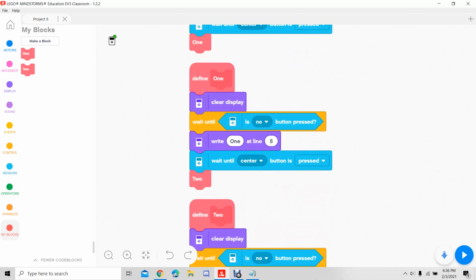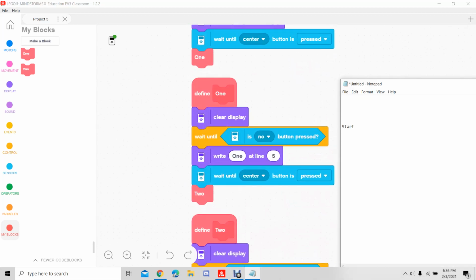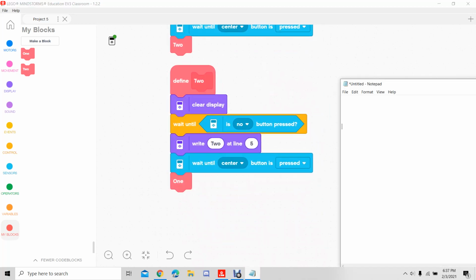Now go to 1. Goes to 1, clear the display. So now, done. Write 1 at line 5. Wait until the button is pressed. I press the button. Clear the display. Wait until no button pressed. Now write 2.